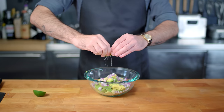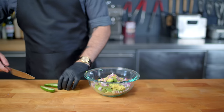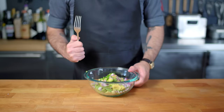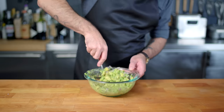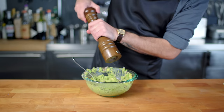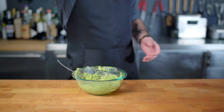We're also squeezing in half of a lime. If you want to be really cool, you can toast up and grind some fresh cumin, but I'm just going to shake some in from a plain old bottle. And I'm going to finely chop up half of a jalapeno — if you make fun of me for wearing a glove while chopping a mildly spicy pepper, go ahead and try again after you've gone to the bathroom. We're now using a common household fork to mash everything together to your desired consistency. I like a creamy guac with some chunky remnants of its avocado origins. We're also seasoning with salt and pepper to taste, and of course we need to conduct a rudimentary taste test.